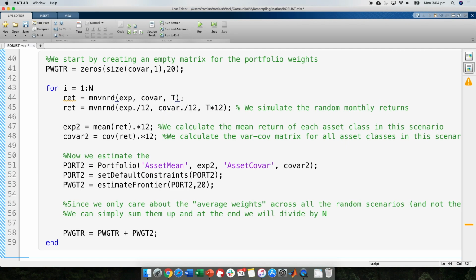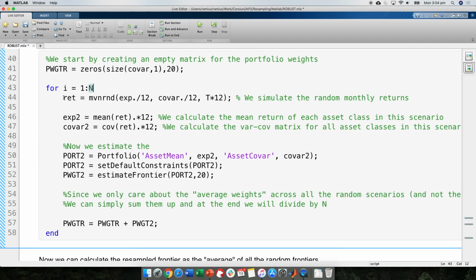The problem is, if you do this, you're going to have some problems. Because there is a rule in statistics that if you need later on to calculate the mean return and the covariance matrix among these numbers, you want more observations. So we want to keep T equal to 5, but we want more observations. So what we do, we are going to use monthly observations, monthly returns. Instead of simulating 5 yearly returns, we're going to simulate 60 monthly observations.